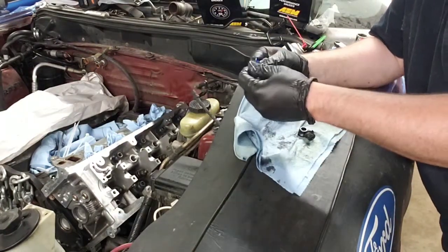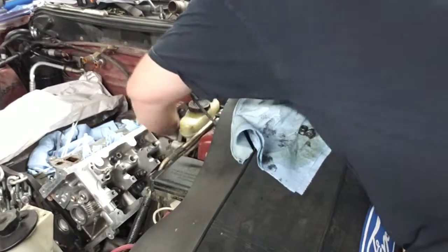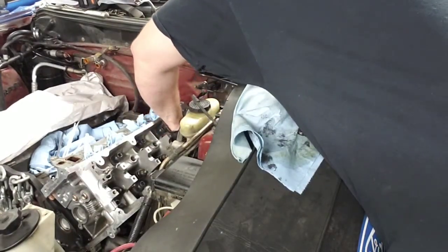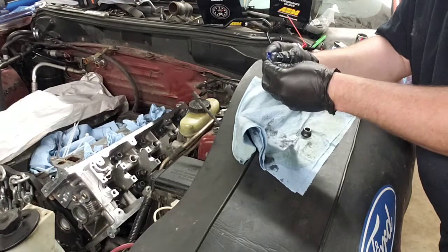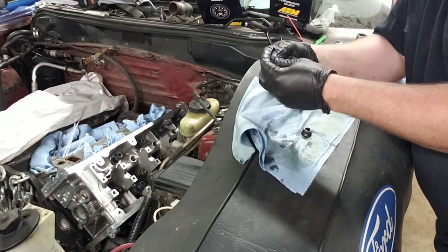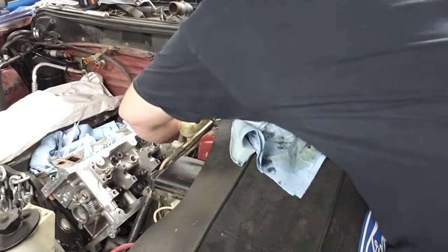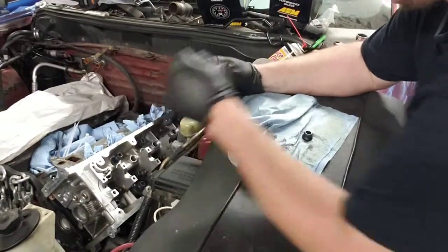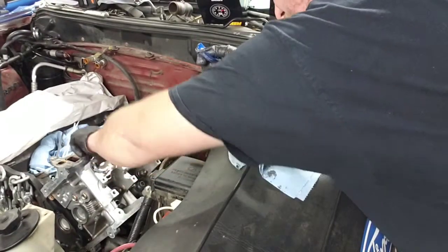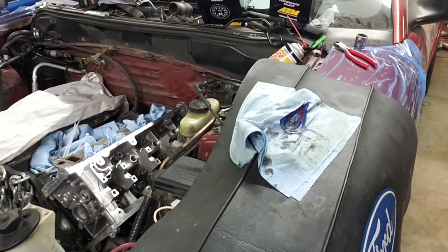Make sure you get all these surfaces lubed up nice and the threads lubed so that you get an accurate torque reading. All right, last one. It's a hard one to get to. All right. Let's take these gloves off. Let's torque them down.